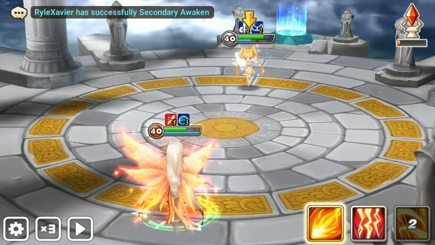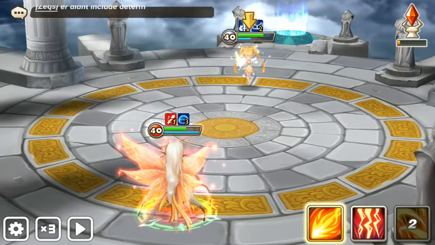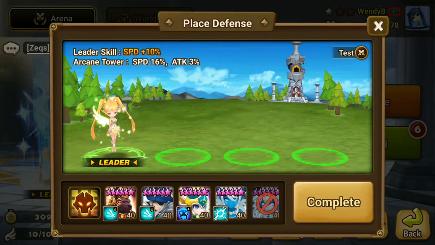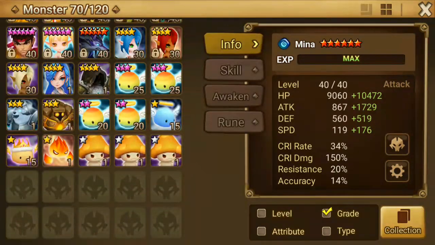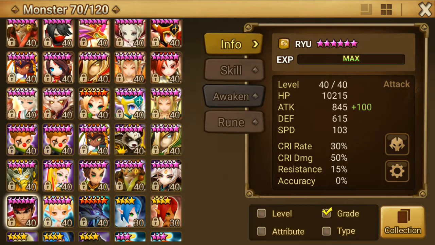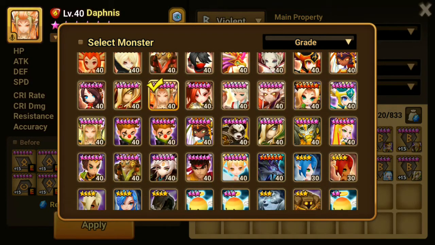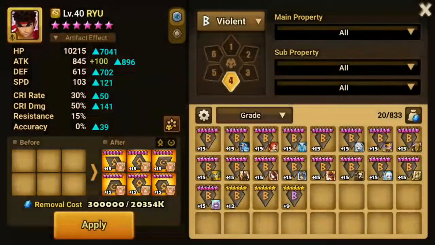The amount of damage Daphnis can do, and what's this? Daphnis also awakens into accuracy, so it's easier to rune up the Daphnis. Here he awakens into crit rate, which I also don't mind, but you need accuracy in all his skills. I don't know, it's just my opinion. I just like the Wind Ryu better than the Daphnis.